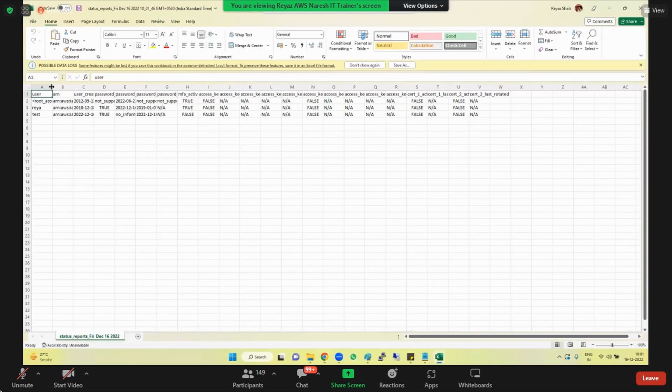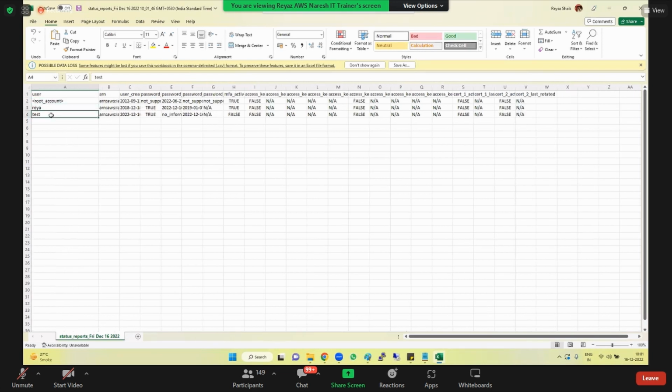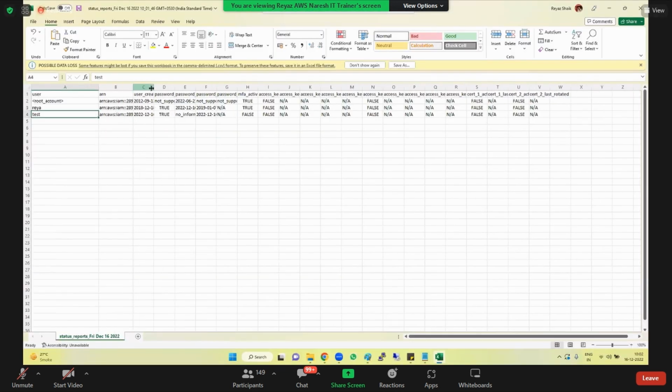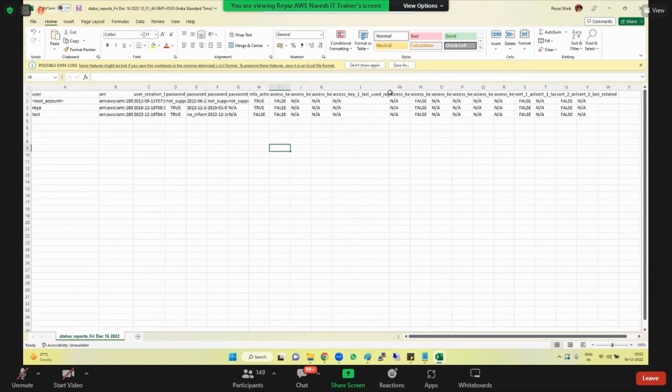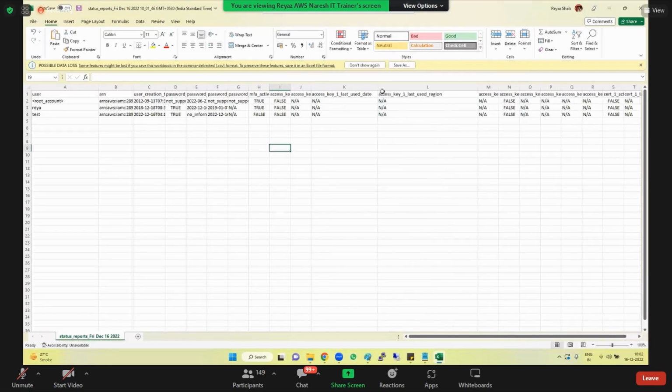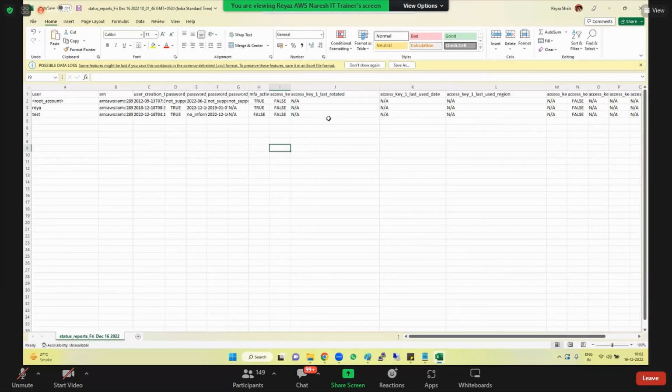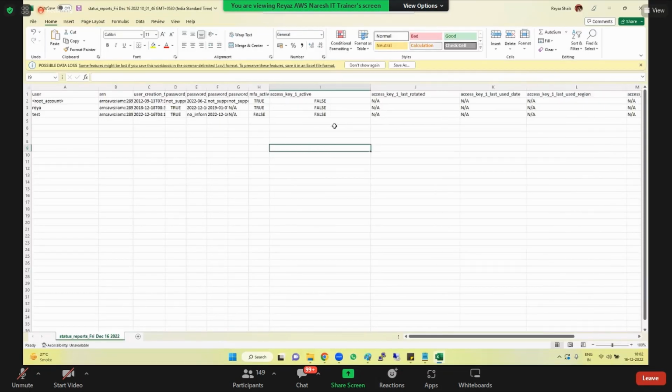Root user, RIA, test, their ARNs, when the user was created, whether a password is there or not, whether MFA is there or not, whether access keys are there or not. How many access keys, all this information you will get over here. When it was last used, it's basically an audit. When it was last rotated, when the key was last active, all this information you will get for the particular user.